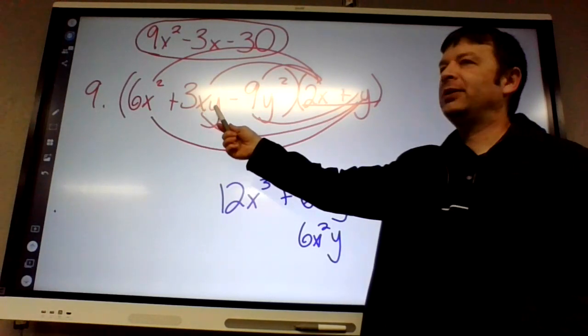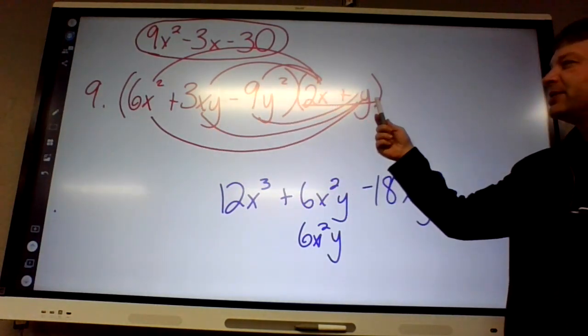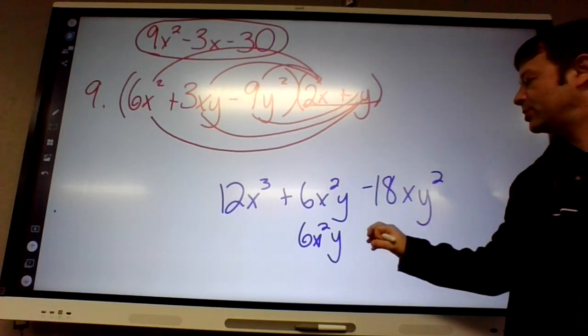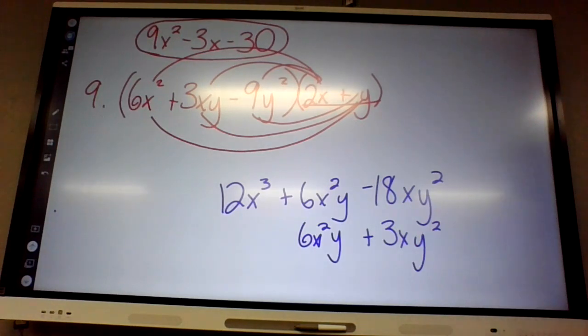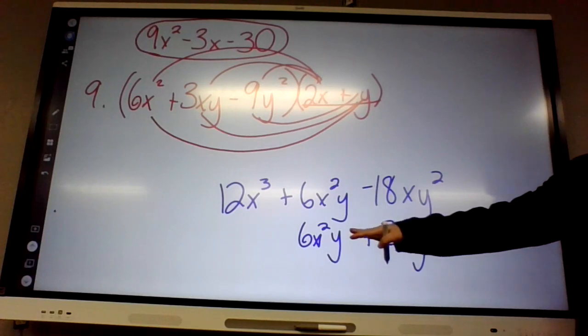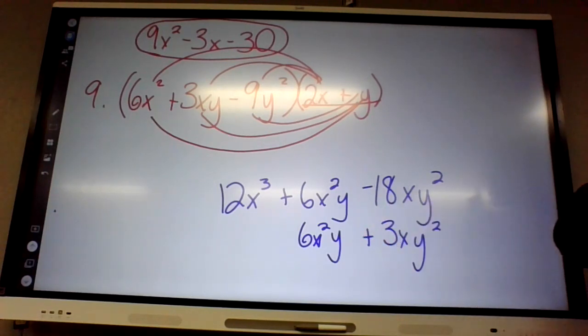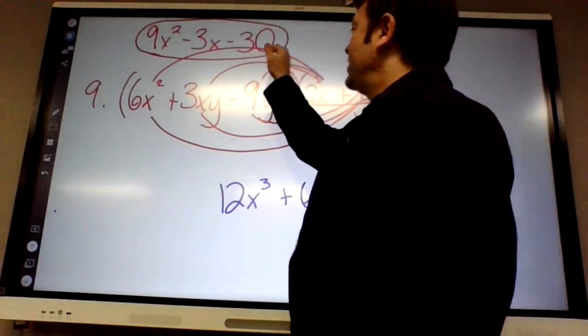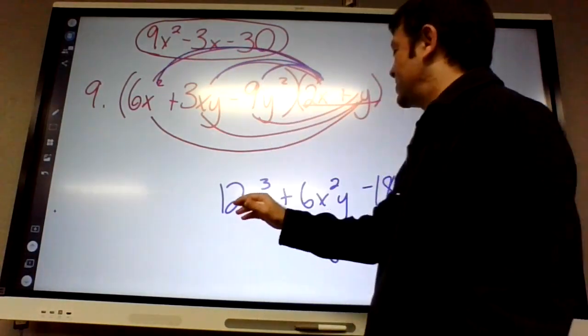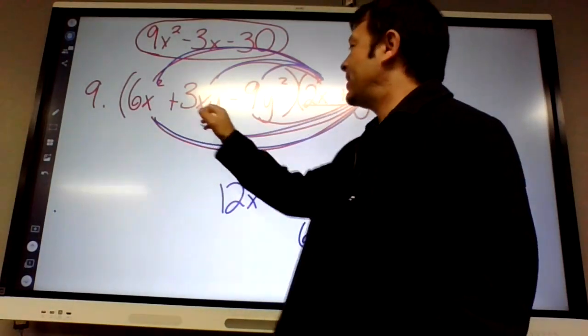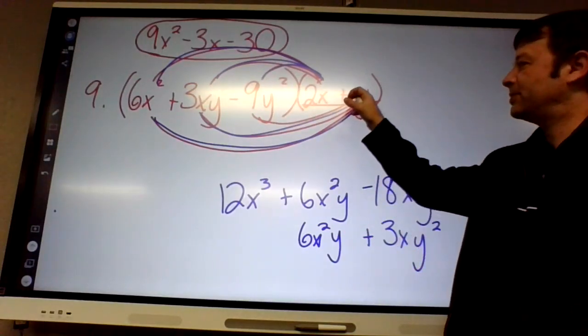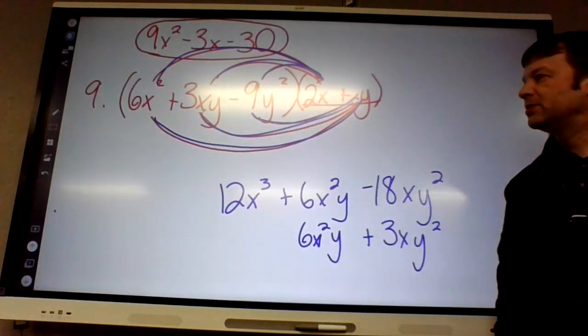What's 3xy times y? 3xy squared. Notice that's a like term with this guy right here. Why are you going back up this? Why aren't we focusing on what we simplified? I'm still multiplying. I did this, that's all these 3. And then I did this, and I just finished doing that, that's these 2, and I haven't done this one. This is gonna suck.